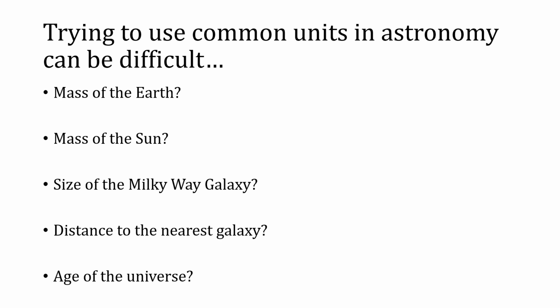So I'll give you some of these numbers. I'll give you the measurements of these different quantities: the mass of the Earth, the mass of the Sun, the size of our galaxy, the distance to the next galaxy over, bonus points for anyone who can tell me what the next galaxy over is, and the age of the universe as it's currently understood by scientific tools.